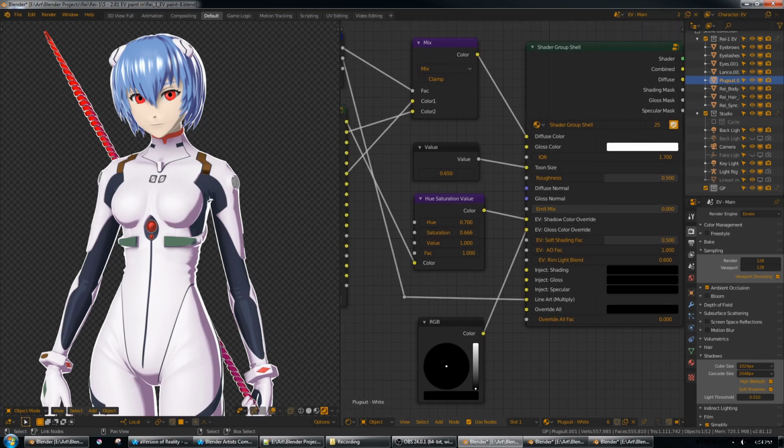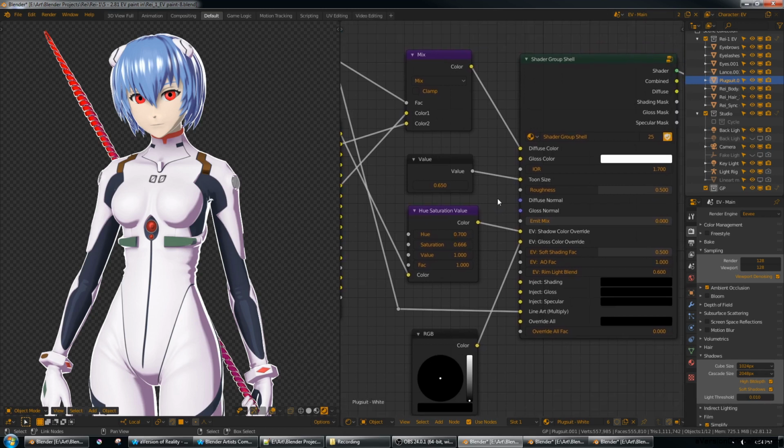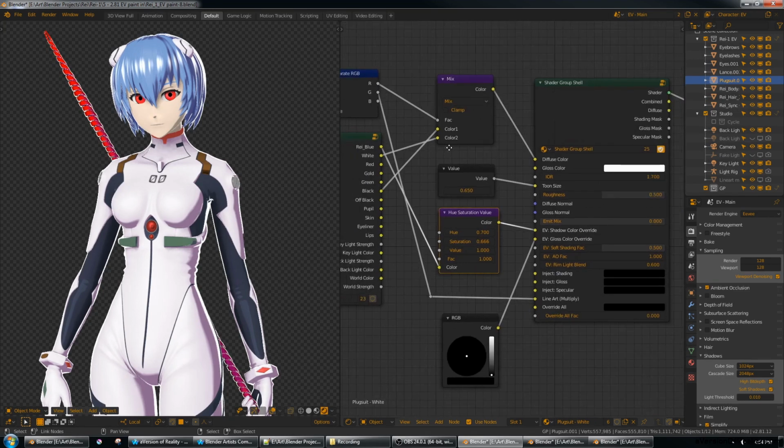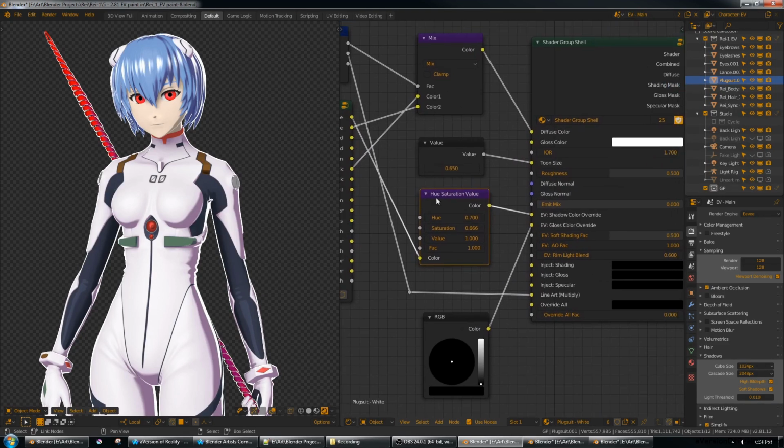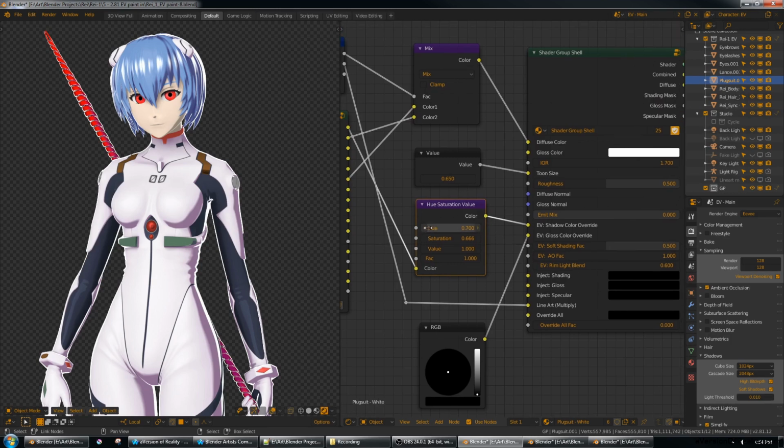Next, we have the ability to do one of the most important tricks in non-photorealistic rendering, and that is to adjust our colors in shadowed or glossy areas. You can see, even on this white suit, the shadows are tinted slightly blue, and that's being done here. I'm feeding my colors in from a palette group, and for my shadow override, I am taking the base color and adjusting it. And I can turn that up even more to make that more obvious.